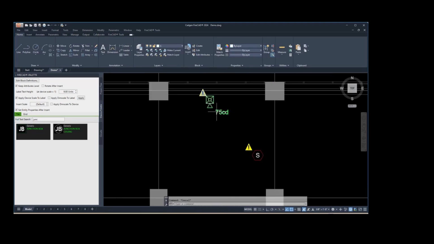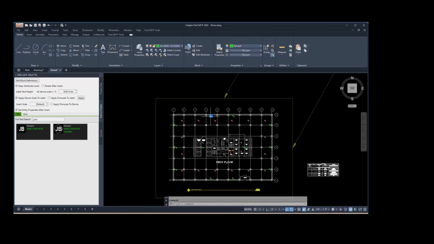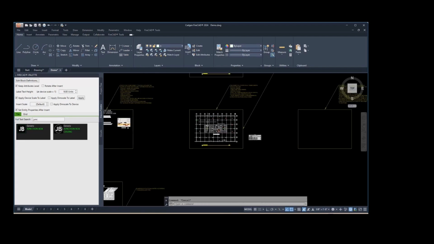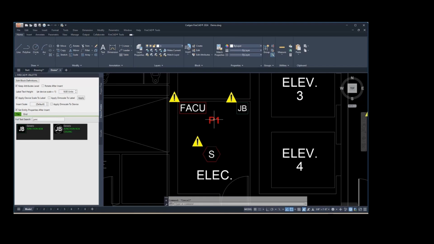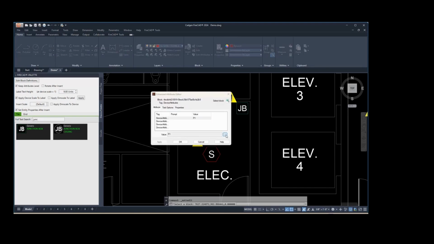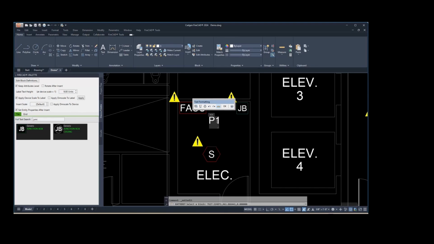And these are attributes. Speaking of attributes, let me show you the one thing that you do not ever do. I told you this is an ordinary AutoCAD block with an ordinary AutoCAD attribute, P1. If I double click that and use my enhanced attribute editor and say I decide that's not clear enough, I want to call it panel 1.